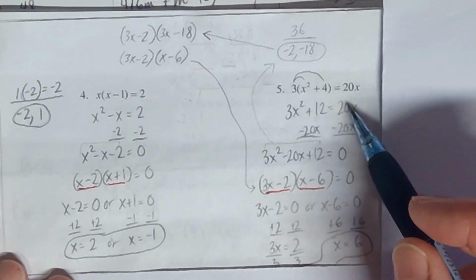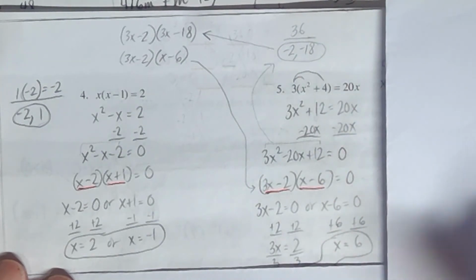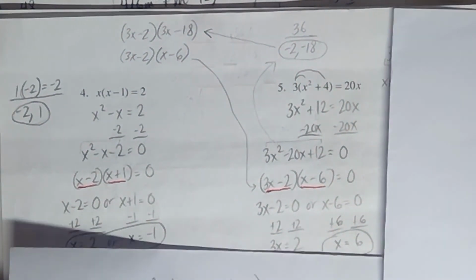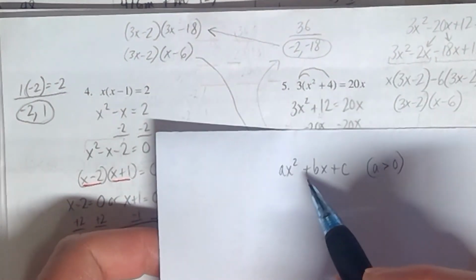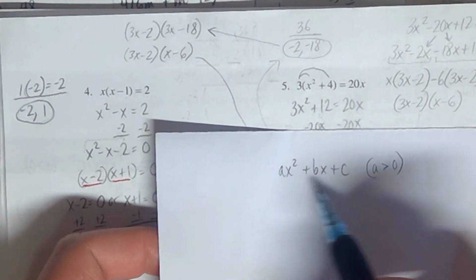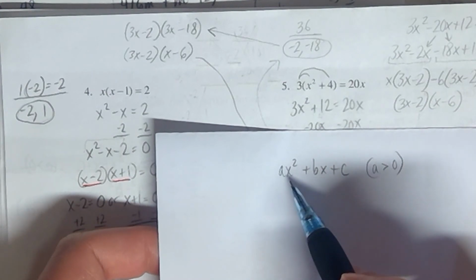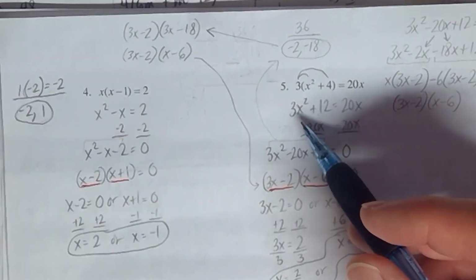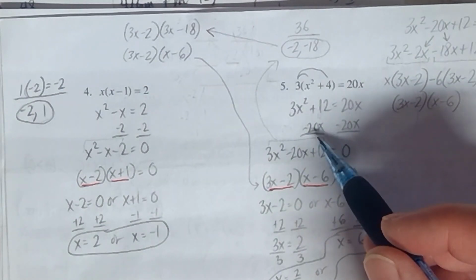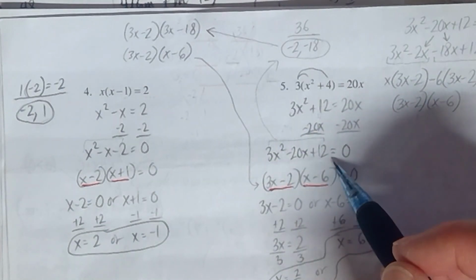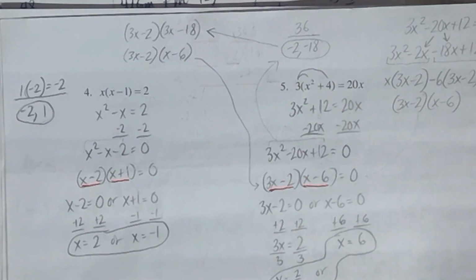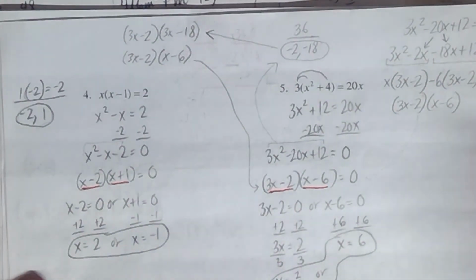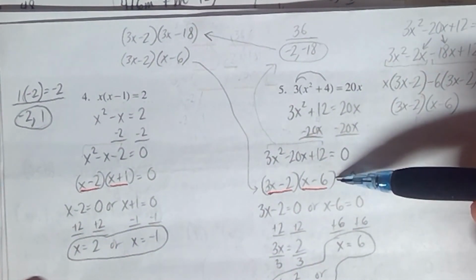But it has those 3 terms in it, doesn't it? It has x squared, it has x to the first, and it has a constant term with no variable in it. Since it's in that form right there, you want it to be in this order with the x squared term being positive. Since the x squared is already positive, I want to move the 20x over and put it in this order so that it will be in the correct form. Okay? I then do the Berry method.